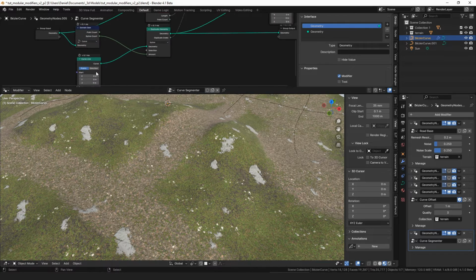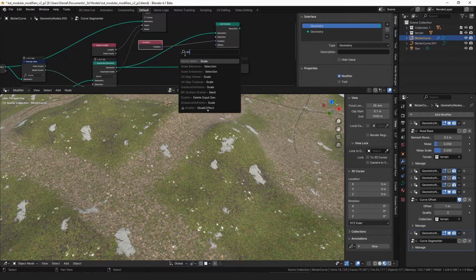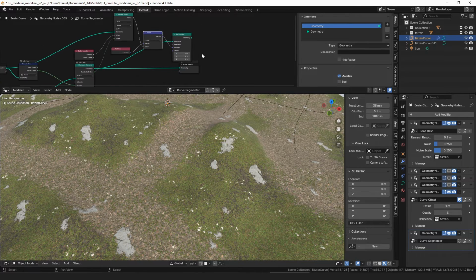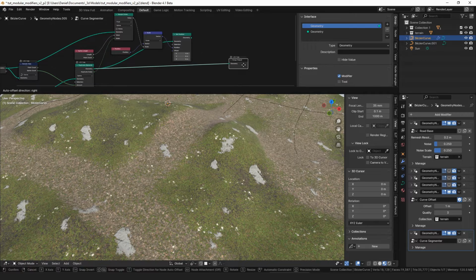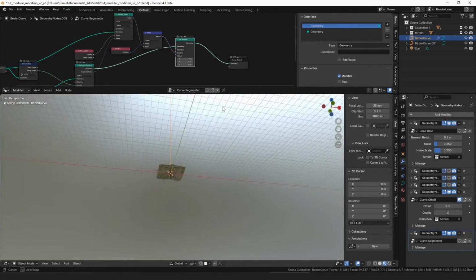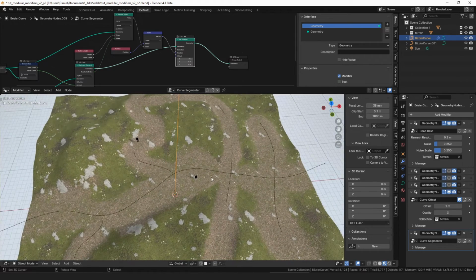This is a curved line. It starts at 0 and goes to 1 on the z-axis. So we can just take the position and scale it by our spline length to get a number of lines where each line is the same length on the z-axis, same height as the length of whatever curve it's assigned to. So that gives us this. You can see we have these curved lines going way up into the sky.